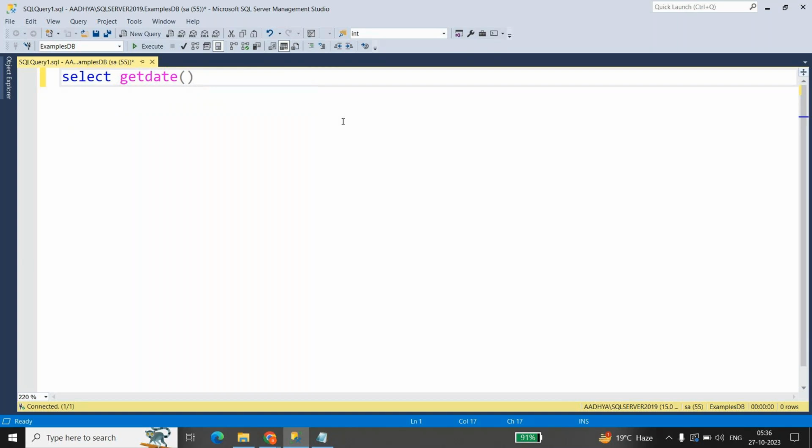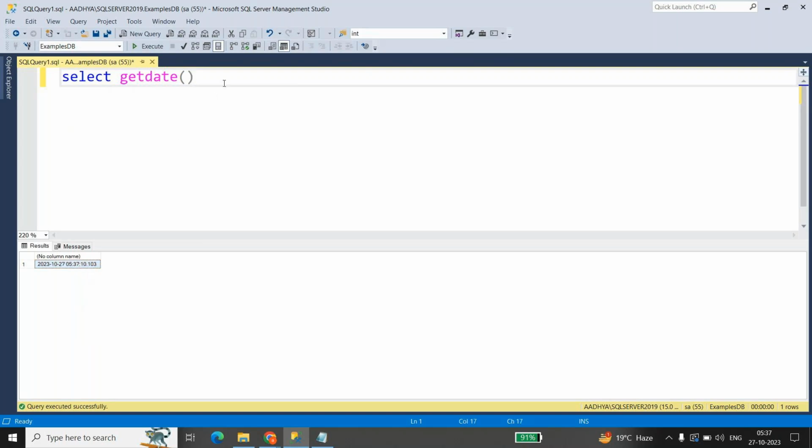This select is nothing but to show, to give that value. GETDATE is a system function, you have not created this. You can see in the pink color, system function. Now try to execute.